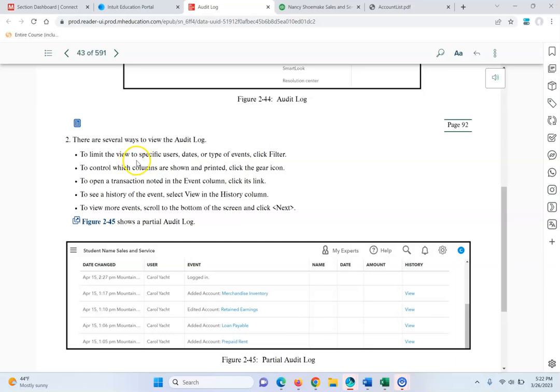To limit the view to specific users or dates or types, we would filter it. And then to control which columns are shown, we would click the gear icon. To open a transaction, we click its link. To see a history of the event, we would select View over here. To view more events, we would scroll to Next.